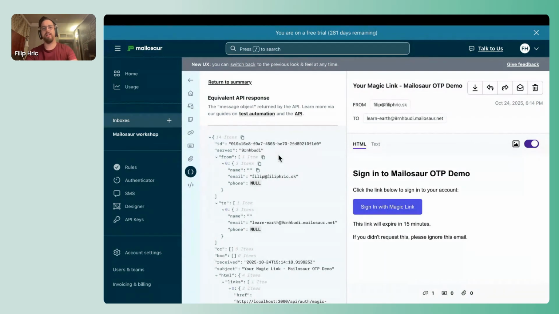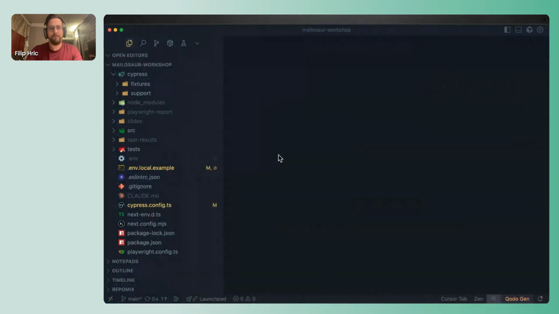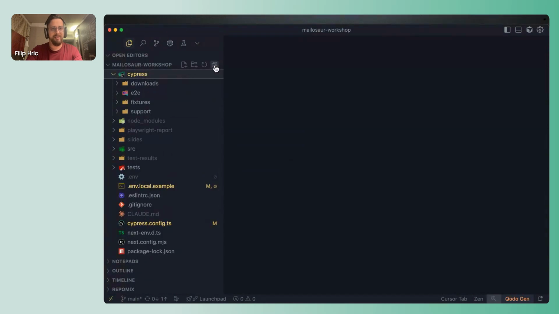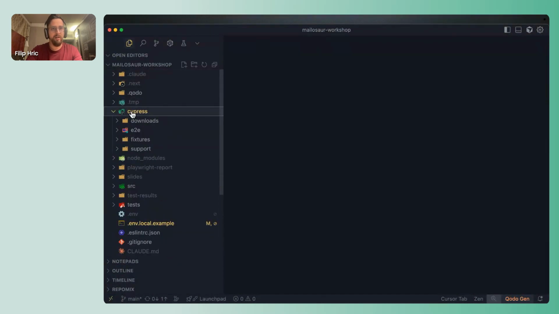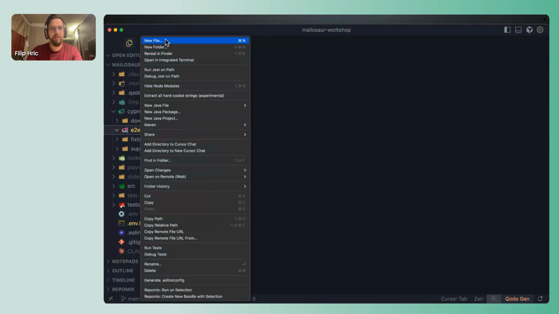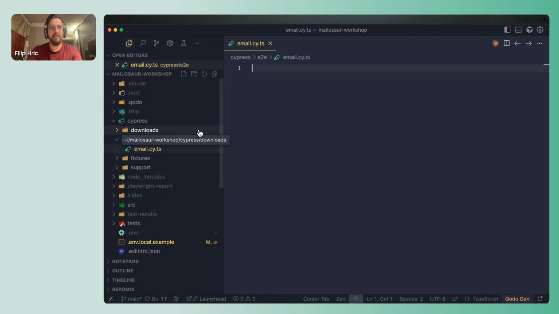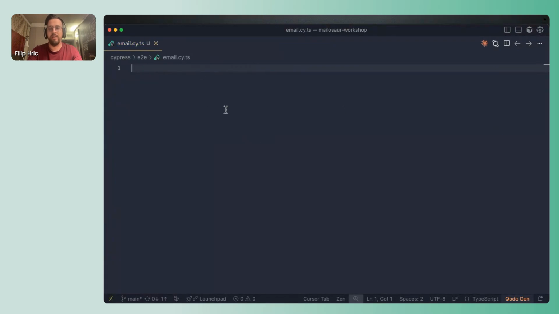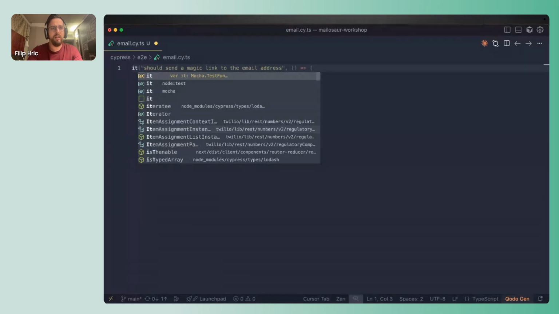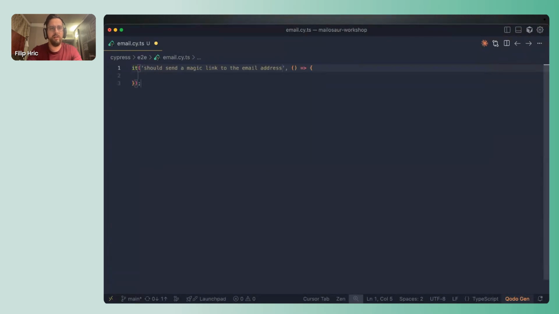So let's do that. Let's write our email test, sorry. So in the Cypress folder E2E, I'm going to create a new file, and let's call it email.cy.ts. This is where our email test is going to be, and I'll just create a new test.